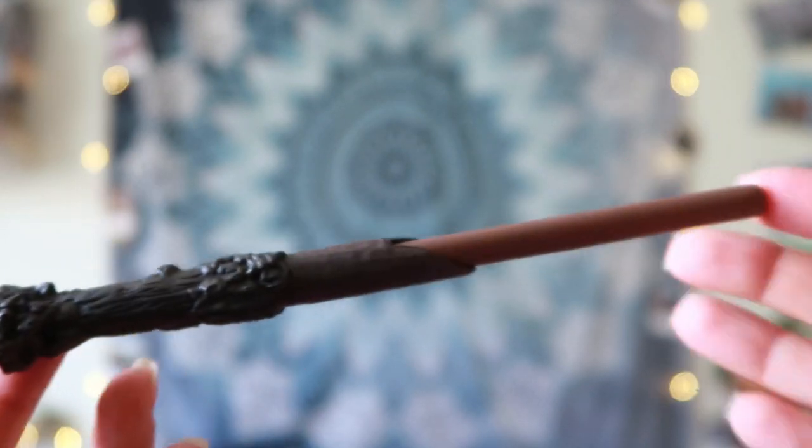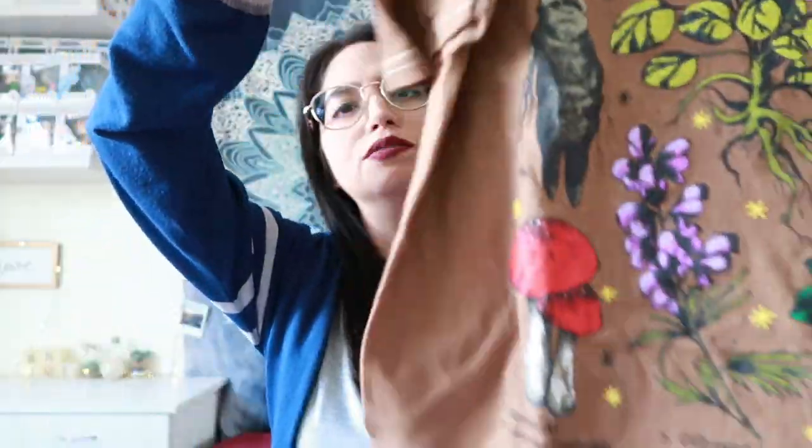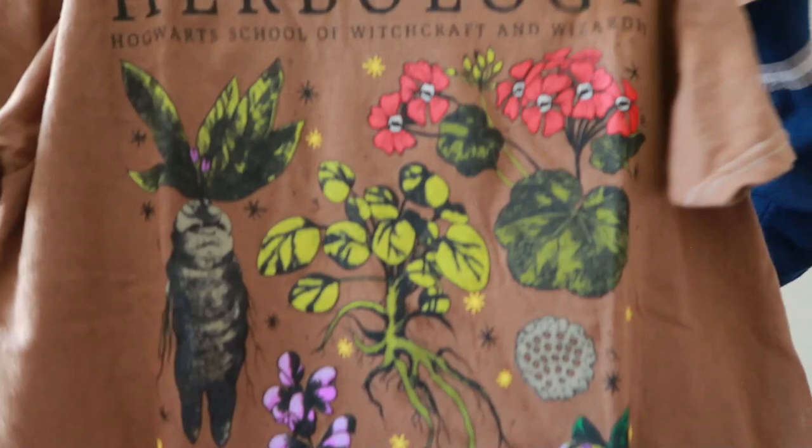I also got one thing at Barnes and Noble — it's this super cute pen and bookmark. It's Harry's wand and it retails for $8.95. And the last two items I bought are t-shirts I randomly found at Ross. I got this Herbology t-shirt — you can see the mandrake right here. You know how much I love mandrakes, and I got it for $9.99. And finally, this is more of a subtle Harry Potter t-shirt but it has thunderbolts on it. So if I ever go back to the Wizarding World, since I already have my seasonal pass, I will definitely wear these two.